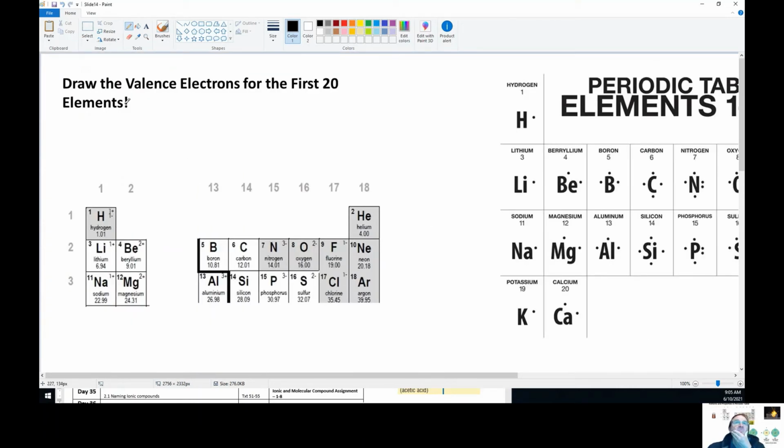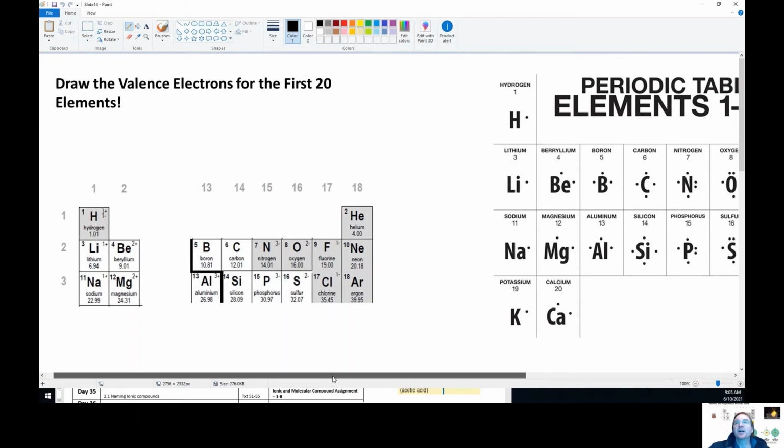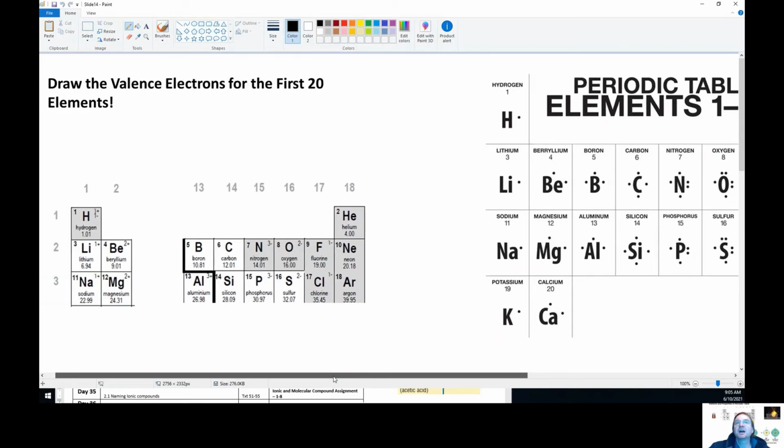Okay, so we're going to draw just the valence electron of the first 20. You need to be able to do them. We're not going to do all 20, obviously, together. This is them done here. Again, you know, your groups running up and down. If we're just representing the valence electron, it starts to make you feel that, oh yeah, they're going to want to give that away. They can't quite hold on to that. So let's draw a few of these together.